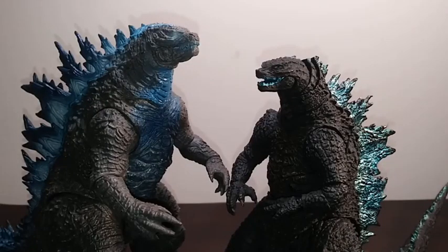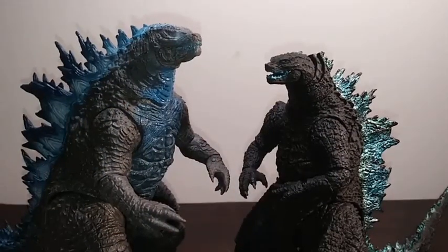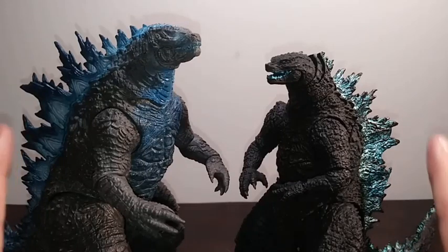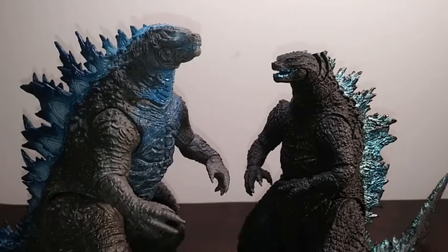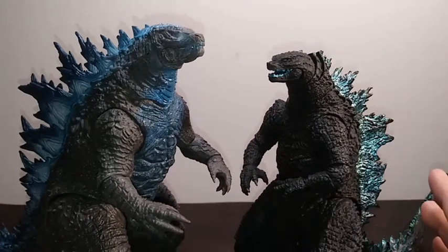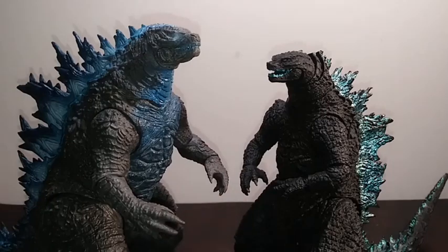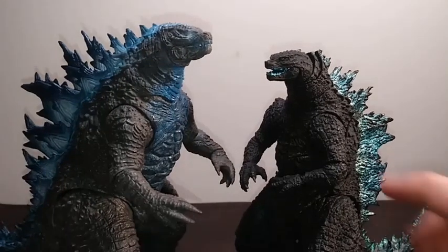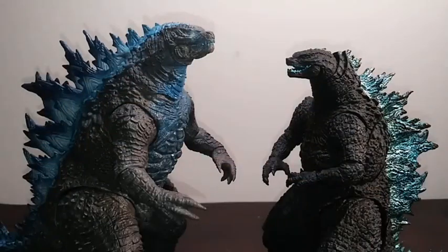Next is the round for size. I know I've said this again and again in my NECA and Playmates comparison videos, but the thing for size is that people are going to want a 6-inch shoulder-to-shoulder, all in scale figure. It is true that the MonsterVerse Godzilla is the tallest live-action Godzilla to date, but if you follow scale on that, by that logic, all Showa-era Godzillas you buy are going to be right to his waist. So don't give me that whole scale garbage, because people want a 6 inch scale figure.